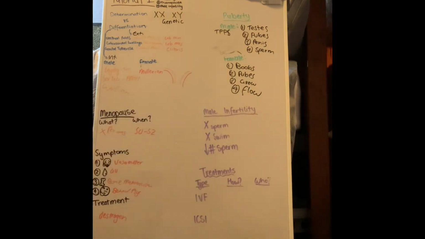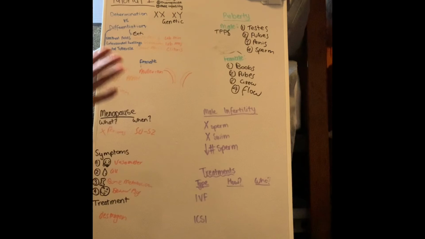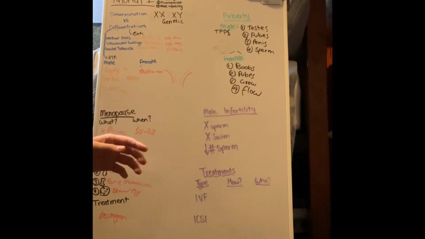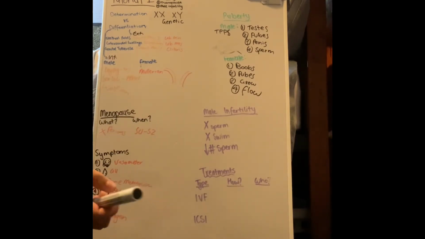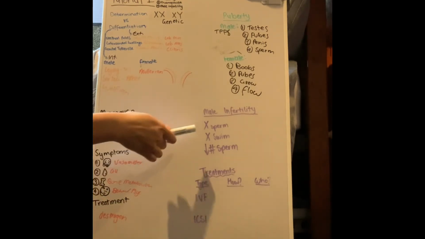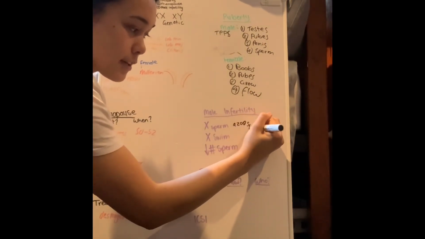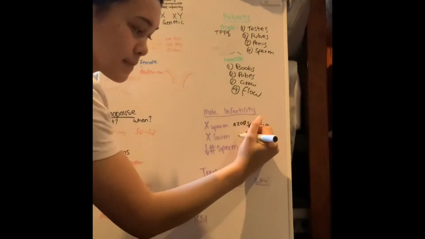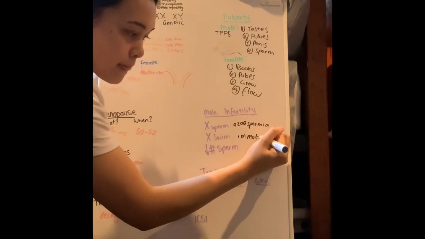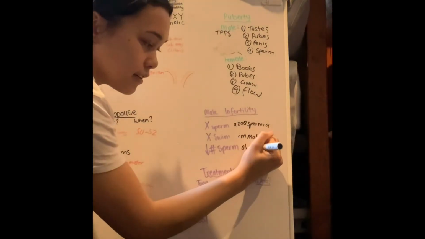There are 3 types. Infertility is when there is less than the normal number of sperm. The normal amount of sperm in a male is 20 million sperm per mil. If there's less than that, or there's something wrong with the sperm, that's when you get infertility. The first type is when there's no sperm, called azoospermia. The next type is when the sperm can't swim, meaning they're immotile. And the last one is when there's a decreased number of sperm, and that is oligospermia.